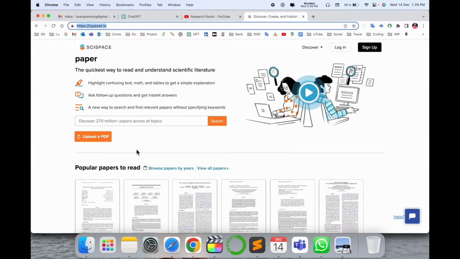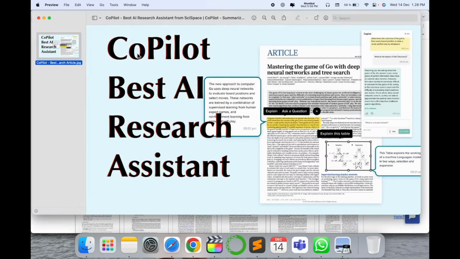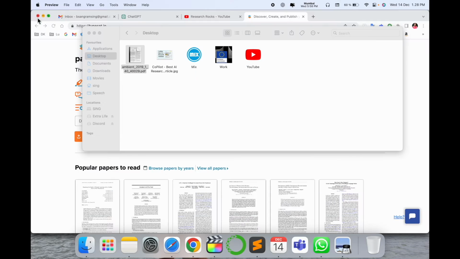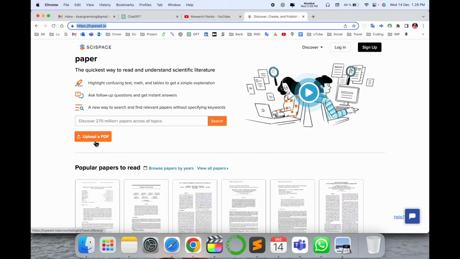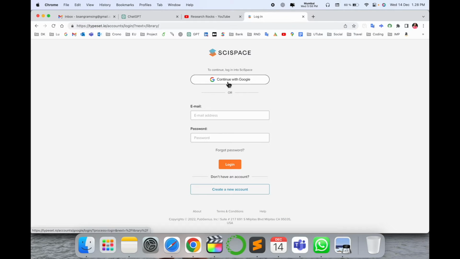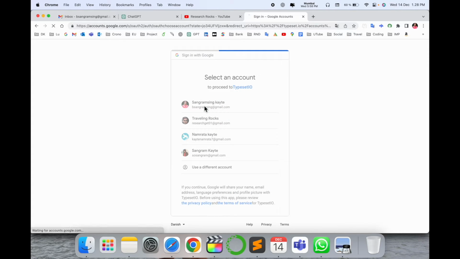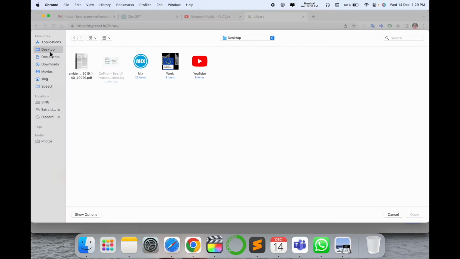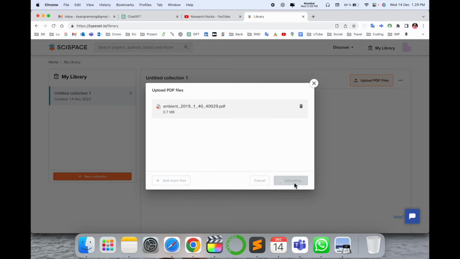Before you can understand a paper, you need to upload your demo paper or any paper you are following. For example, here I upload one of my personal papers, and we'll see which types of information the platform provides us. I upload it here in PDF format. Before uploading anything, we need to sign in, so I simply select my email address and sign in or sign up. It's simple. Now upload the PDF here, less than 100 MB.